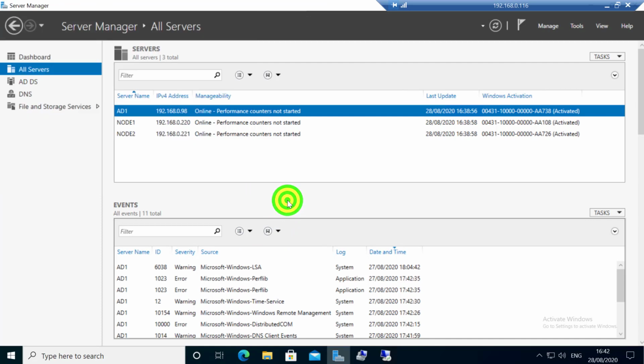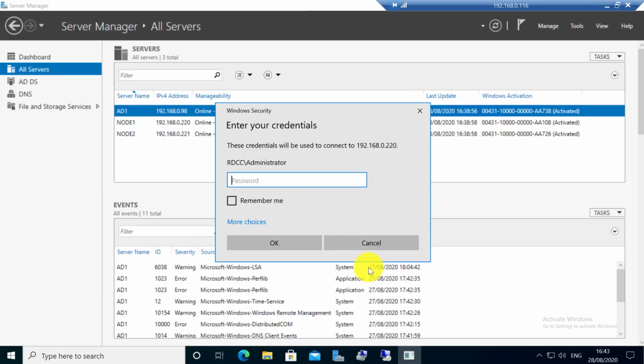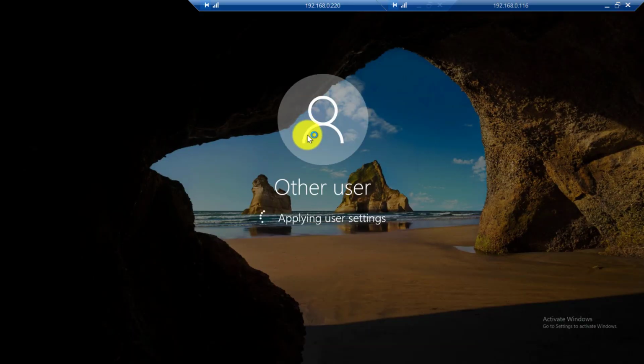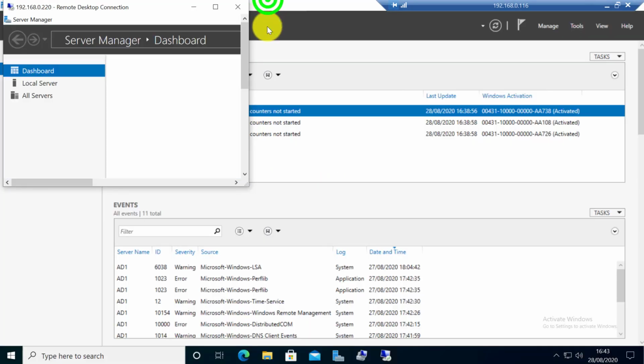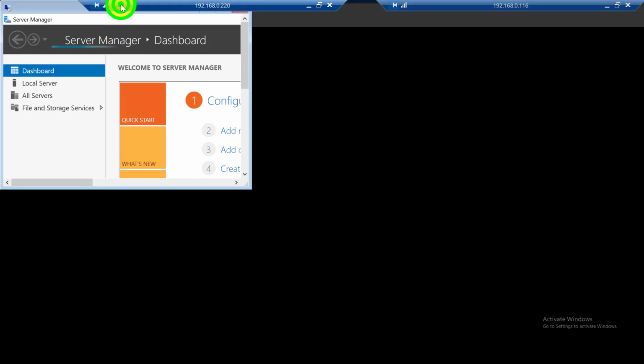Let's check Node 1 as well. Yes, Node 1 is online. Let's do an RDP. Now we have both the nodes online, 220 and 221.